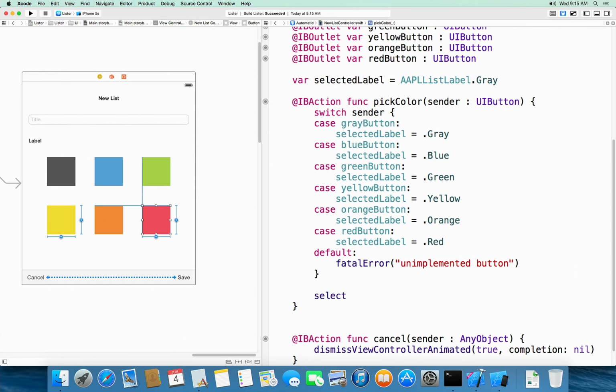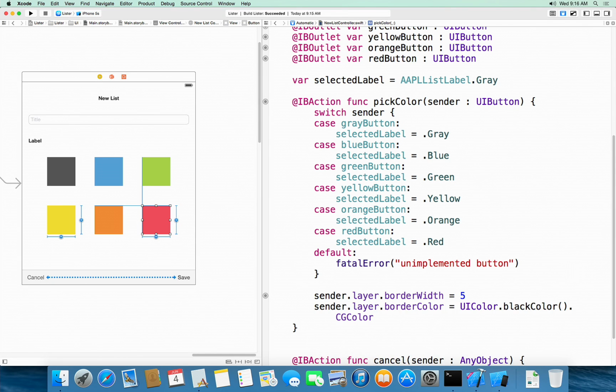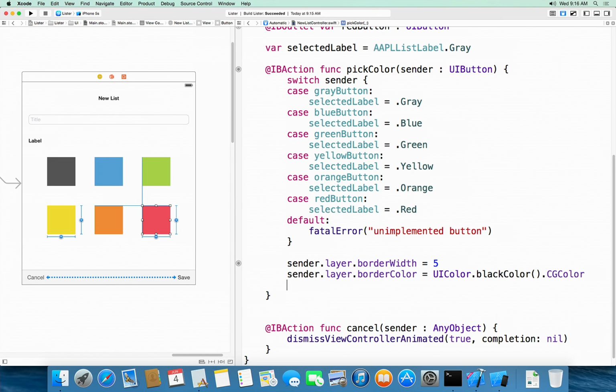So we say, in this case, we can say sender dot, and then we can use our code completion to access the layer. And then we'll set its border width to be 5. And then, of course, we have to initialize that to be a border color as well. Now, in this case, because we're accessing the layer, that's a Core Graphics API, we get the CG color from the UI color. And all of these are standard Cocoa Touch APIs. So you see that when we access our own Objective-C APIs or the Cocoa Touch APIs, it looks all the same. We still use the same nice Swift syntax.